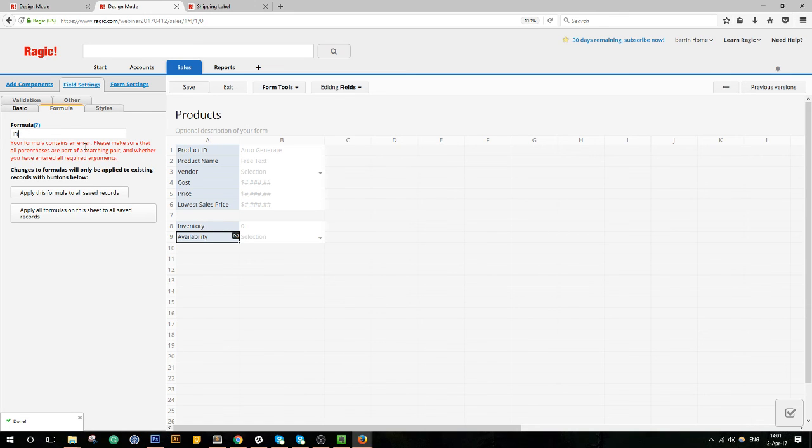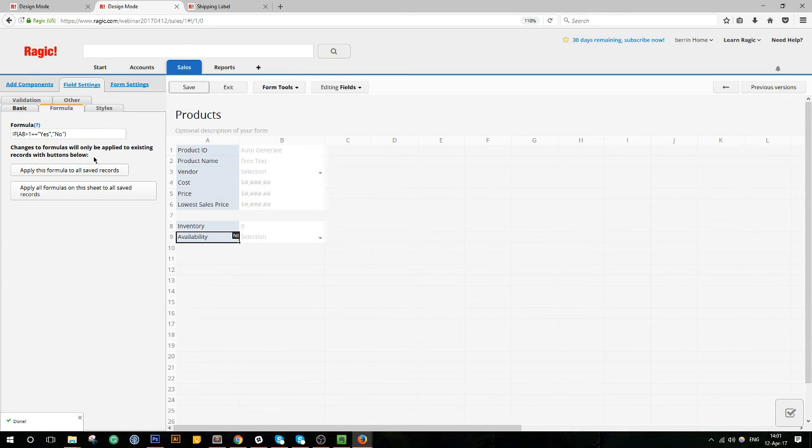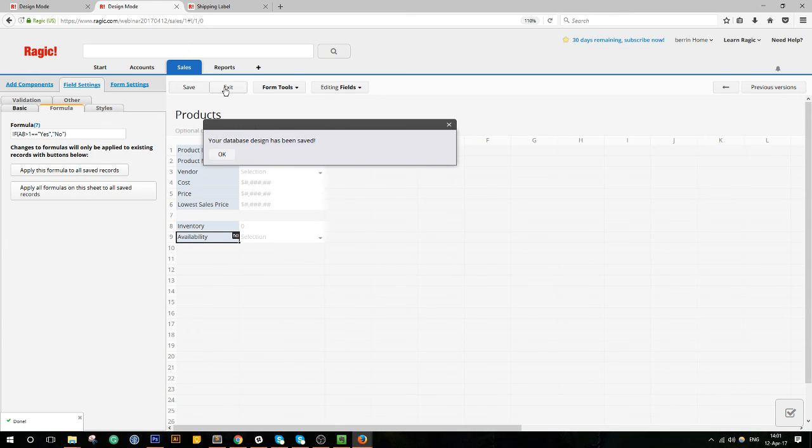So A8, if A8 is larger than 1, then I want the value to be yes. Otherwise, I want the value to be no. Okay? So this is what I applied.